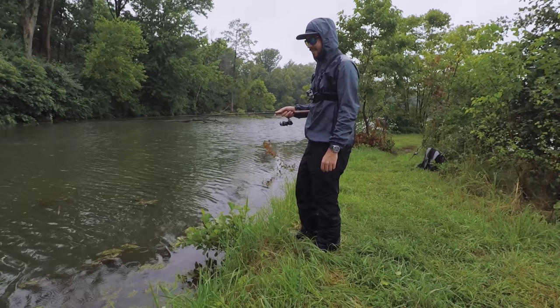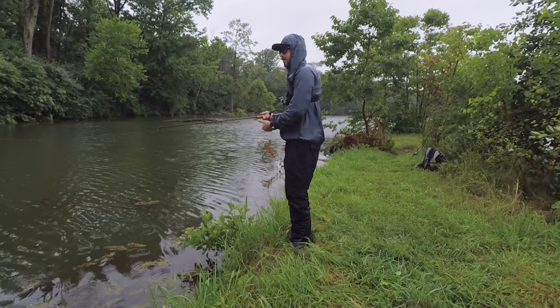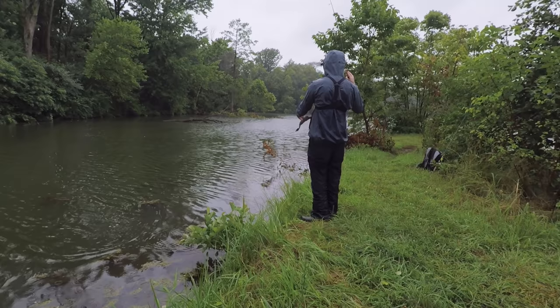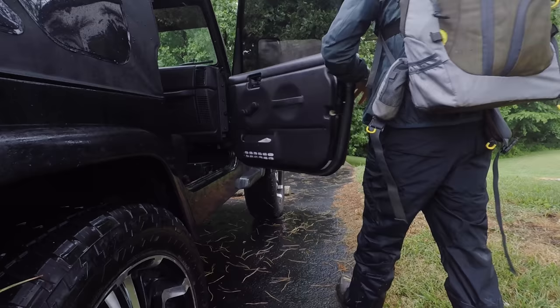Well, I have not had a bite since that first fish, so I may be second-guessing that whole bad luck thing. Cast out in the middle and of course I snagged the only piece of floating bark in the entire Midwest. I am not having much luck, so I think I'm gonna change up spots. That is going to be it for spot numero uno. That whole bad luck thing when catching a fish on your first cast — I originally shrugged it off, but I feel like I may have jinxed myself. I'm going to change up locations, start fresh with a new first cast, and just go from there.